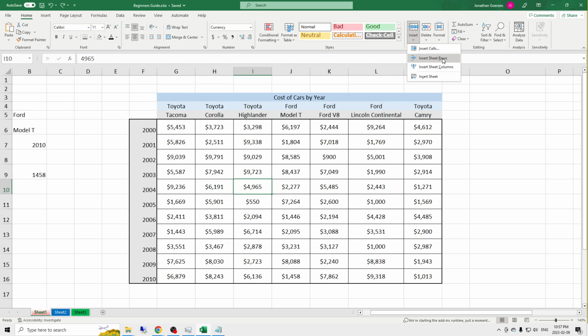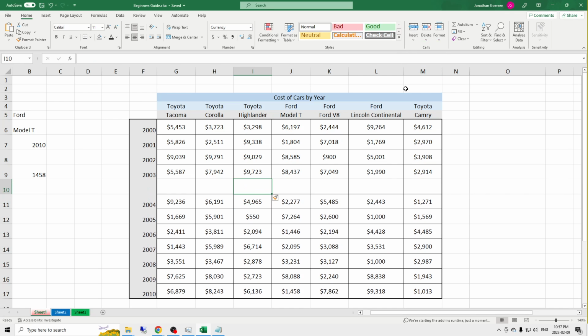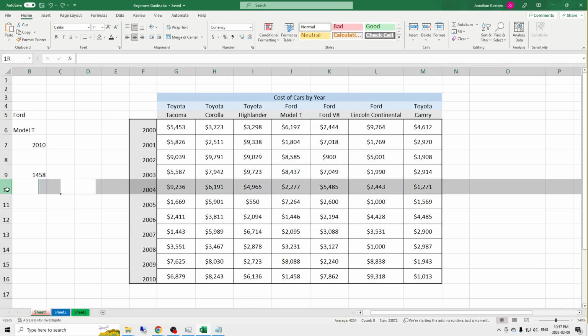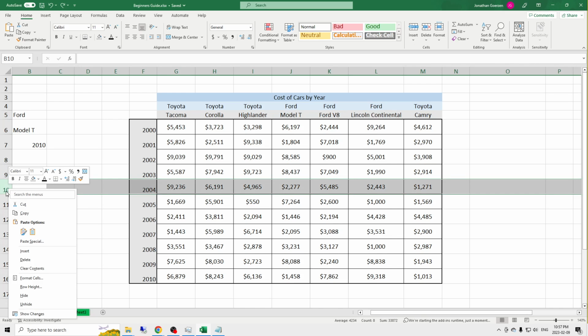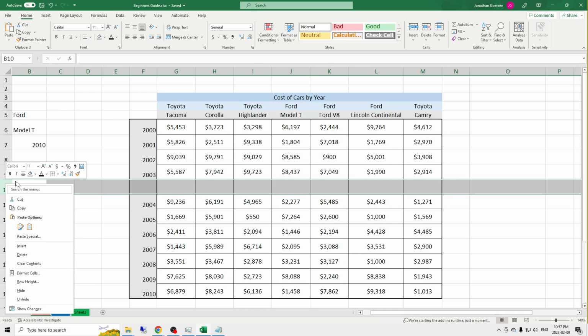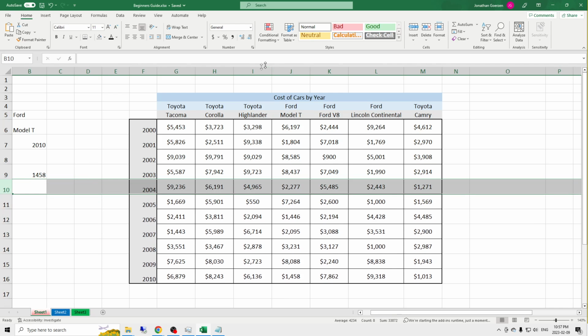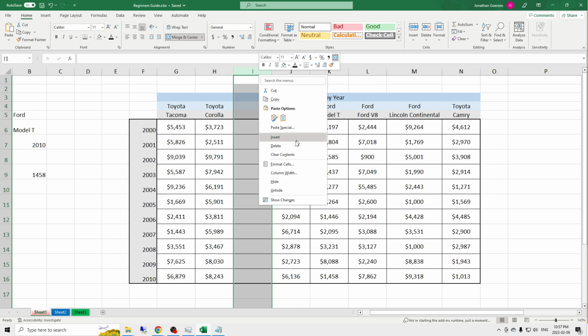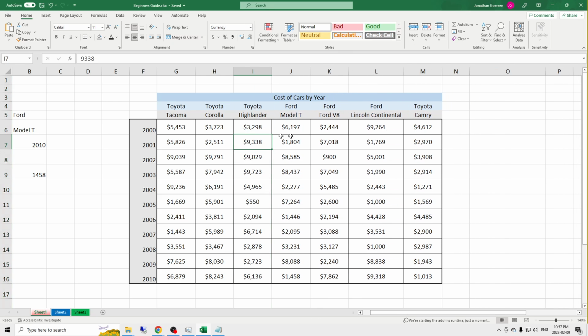And you can always insert an entire row or an entire column using those commands. You can also insert a row or a column by right-clicking on your row or on your column and selecting insert, and you can insert that way. It always inserts above, and it always inserts to the left if you are using a column, like so. Okay, I think that will sum up everything in cells.